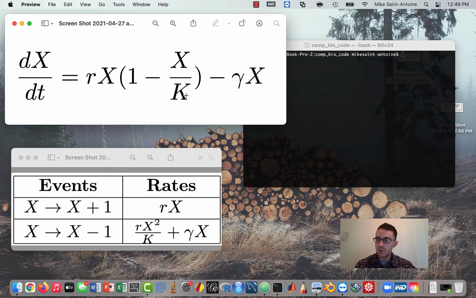But then if you want to solve for the second one, normally if we didn't have this extra death term here, the second steady state would just be k. But now that we have this extra death term, I encourage you to prove it to yourself as an exercise. You can solve for the steady state by setting this equal to 0 and then solving for x. That's how you can solve analytically to find the steady state. But as you're going to see, we can also find it just by doing the simulation and plotting the results.